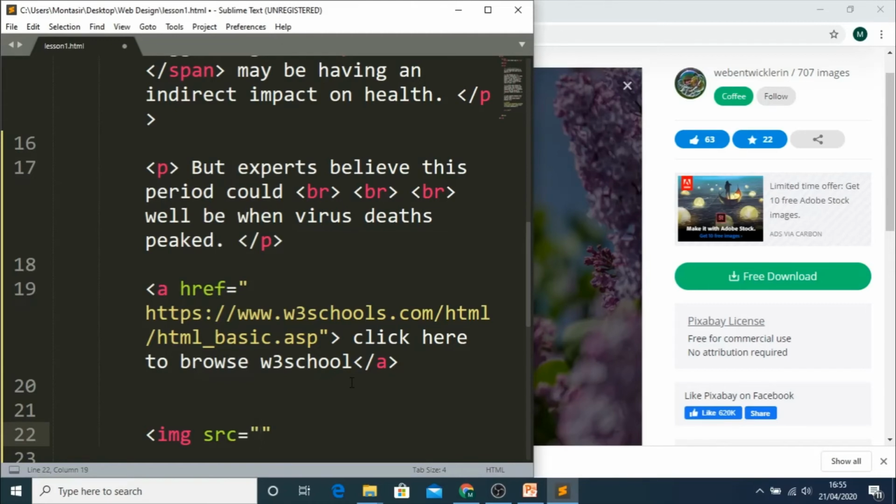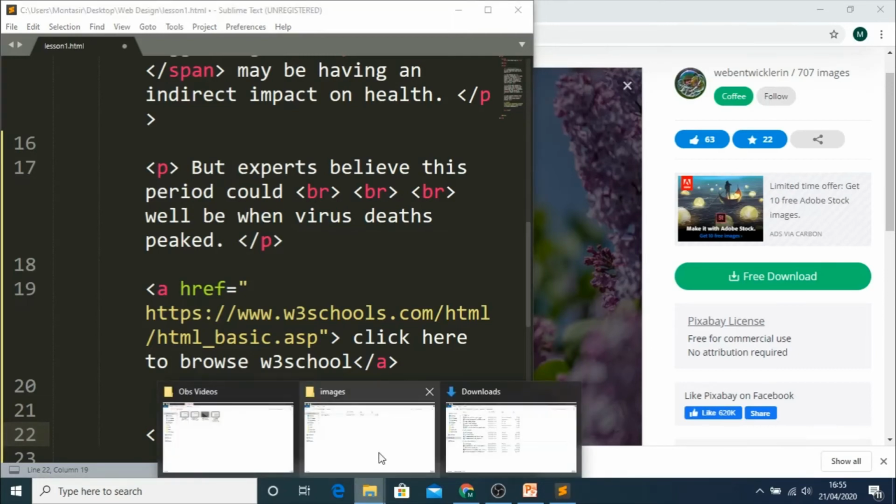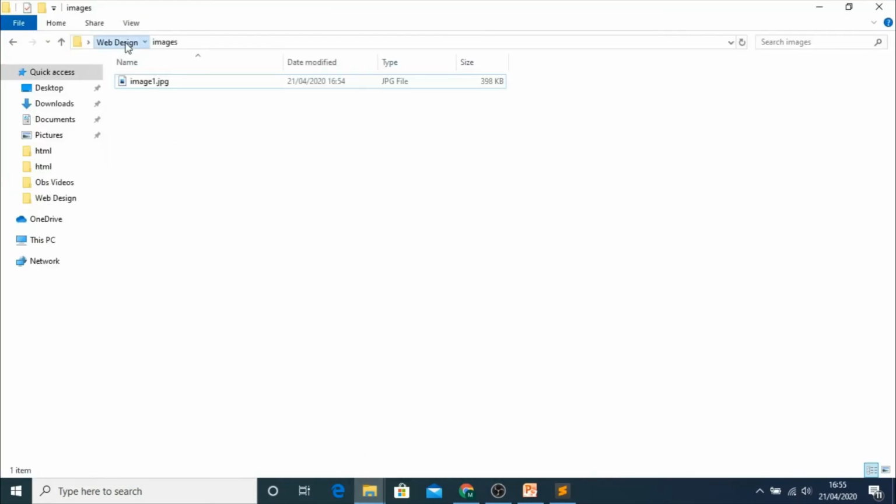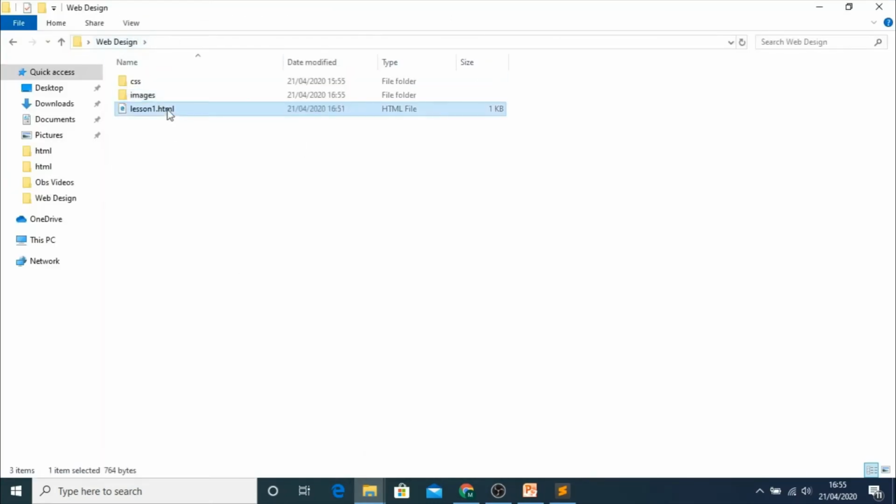And now I need to give the location of this image. If you go to my folder, you can see my lesson 1 HTML file, the web coding I'm doing, the file is this one, and my images is here.